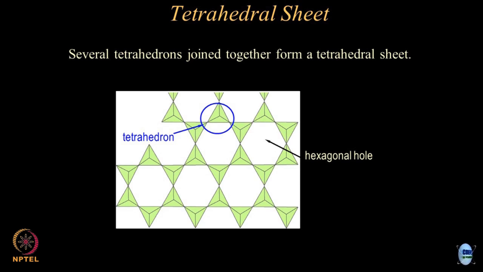Suppose I want to make a metro gel, the basic structure of the mineral will remain the same. I will create more and more hexagonal spaces, parking lots, where the water molecules will go and sit because of hydrogen bonding. I can replace this water by ions also: potassium chloride, hydrochloric acid, calcium hydroxide, and so on, whatever. It depends on what profession you are in, clear? These are the places where most of the ions will go and sit. The more ions you can pack into this space makes clay a zeolite.